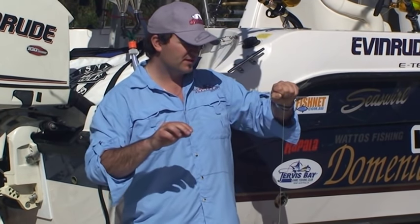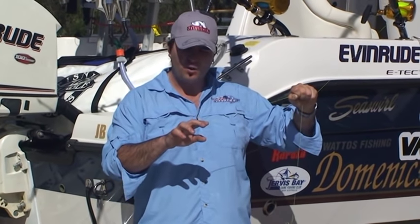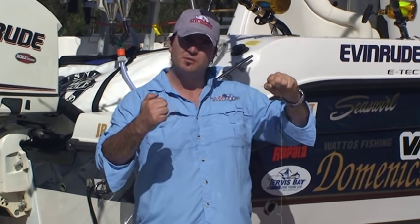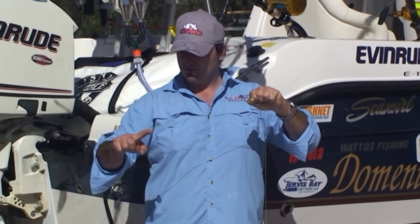So we've got our turns done. Get Ed to wind it up a bit, and then we'll get Ed to come around and hold this end of the knot so we can actually do the bimini itself. Okay, just whack your finger in there, Ed.